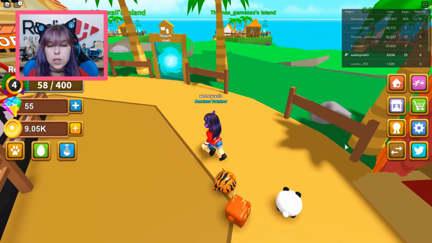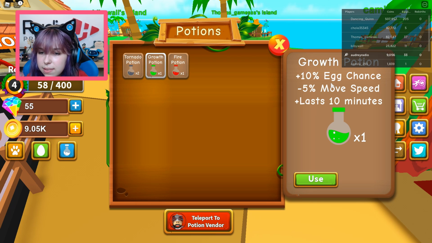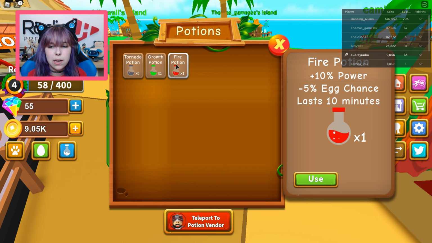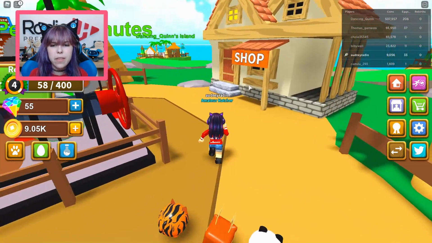Hello, buy potions. I don't even know what the potions do. Plus 10% egg chance, lasts 10 minutes, minus 5 move speed. Okay. And then there's plus 10% power. Okay. 15% power, a lot less move speed though. Interesting. And then there's a shop.